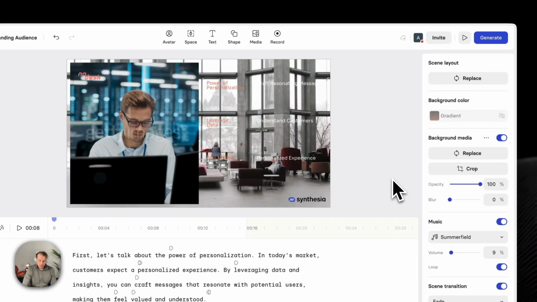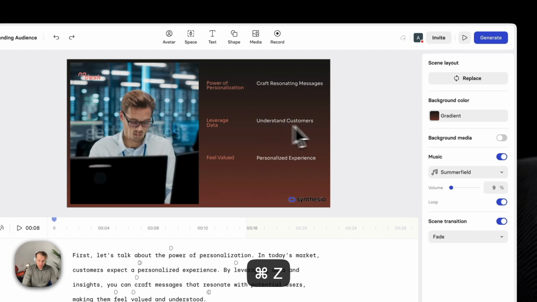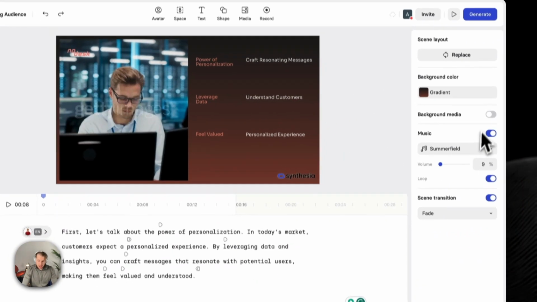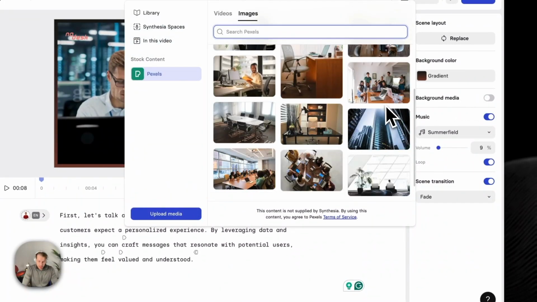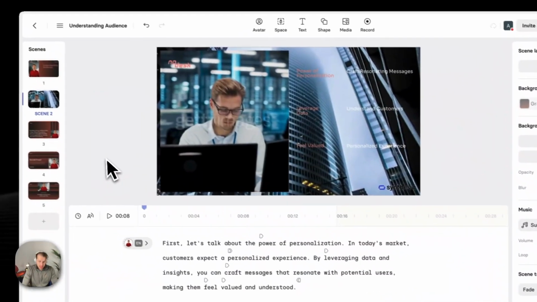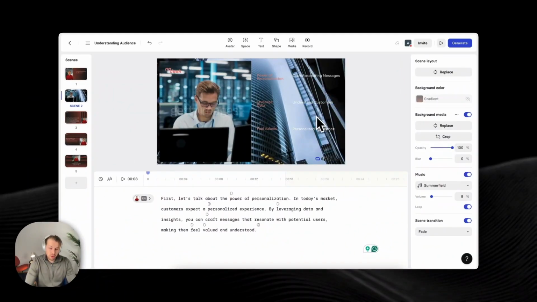So for instance, let's do this one. As you can see right now, it changed the entire background and I'm not liking this one. So I'll go and do Command Z or Control Z if you're using Windows to undo what I just did. We can do something different. For instance, let's go something like this. It looks decent, but it is introducing a lot of contrast in this presentation, so let's not do that.